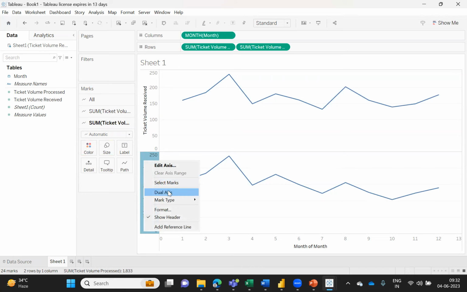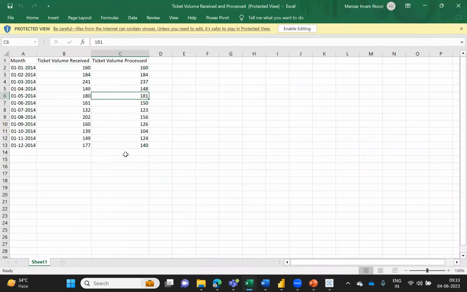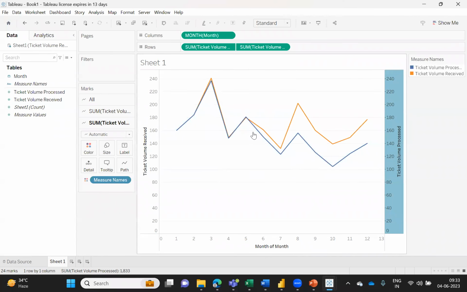What we want to do now is use the dual axis in this. We also want to do the setting for the synchronized axis. The same small data we had in this table, we are seeing the same data in the visualization.